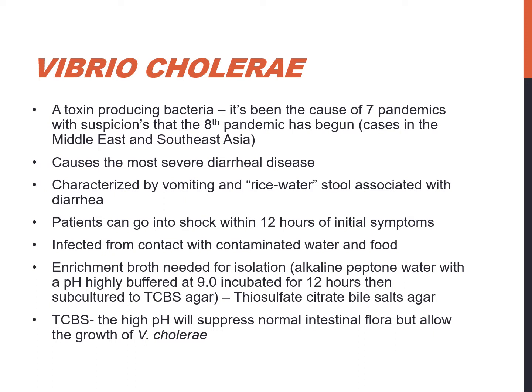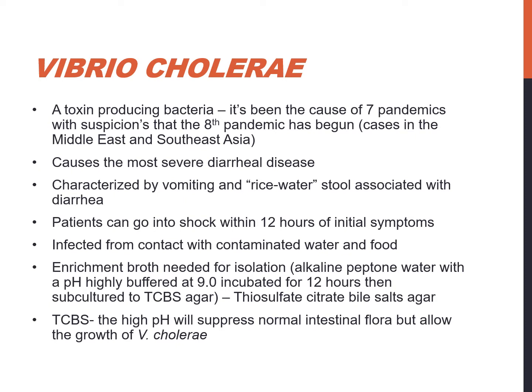This would usually cause a person to lose gallons of fluids within 24 hours. It is characterized by vomiting and rice water stools, where you'll see flecks of mucus and tissue in the stool that look like grains of rice. A patient can actually go into shock within 12 hours of the initial symptoms. We don't usually culture for Vibrio cholerae, but we always look for beta hemolytic, cytochrome oxidase positive organisms on blood agar, because those could be Vibrio cholerae. Shock and death from this organism can occur in 24 hours because of the fluid loss and cardiovascular collapse. These patients lose gallons of diarrhea every day.